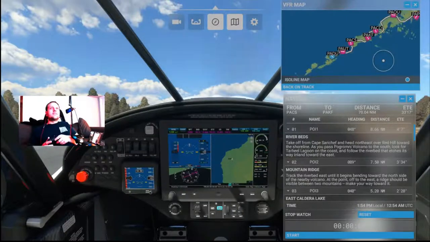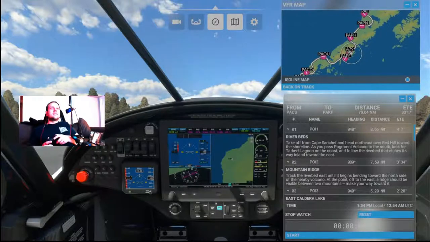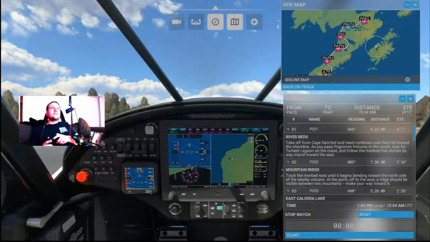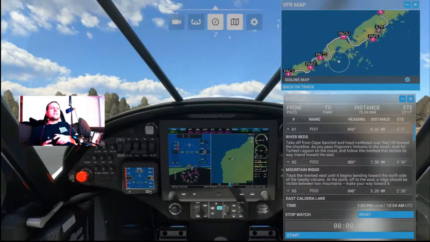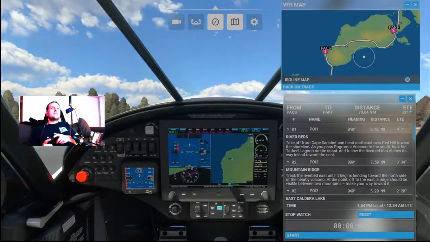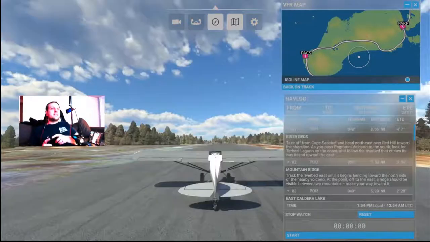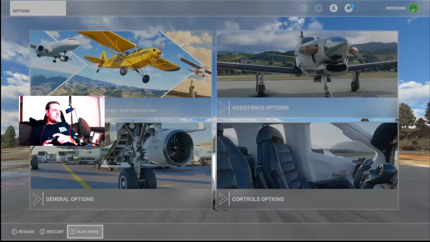Look, they're all just laid out. This one's real easy. That's a nice one, though. Dang. PACS to PAKF, that's the next one. No problem, we'll get that next time. But we're good. So, for now, let's go back to the main menu.